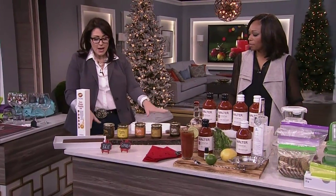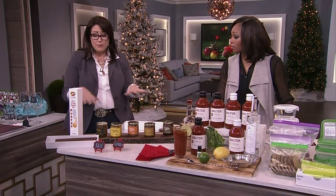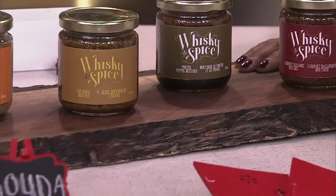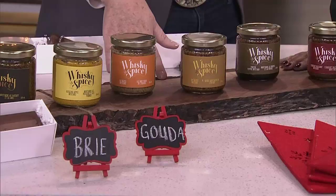So delicious. And a charcuterie board is one of the tips I would say is easy for entertaining. Prep it with cheeses, with meats, add the beautiful mustards on top of it. And this board came from Live Edge Boards. Beautiful place. Oh, it's gorgeous.